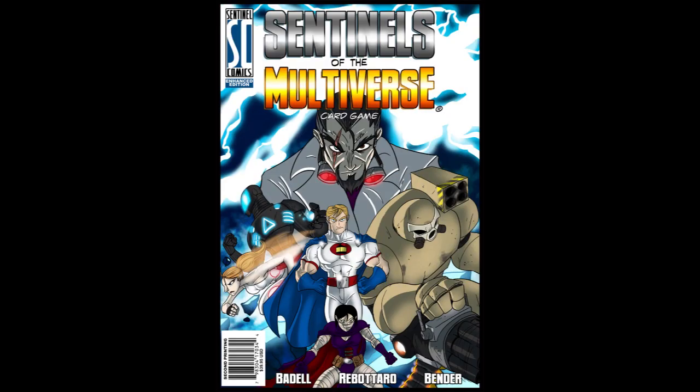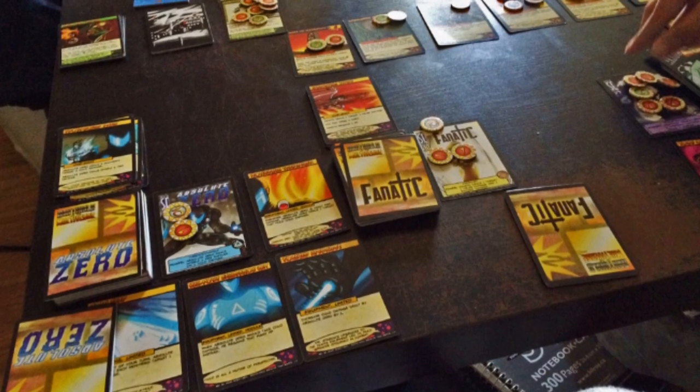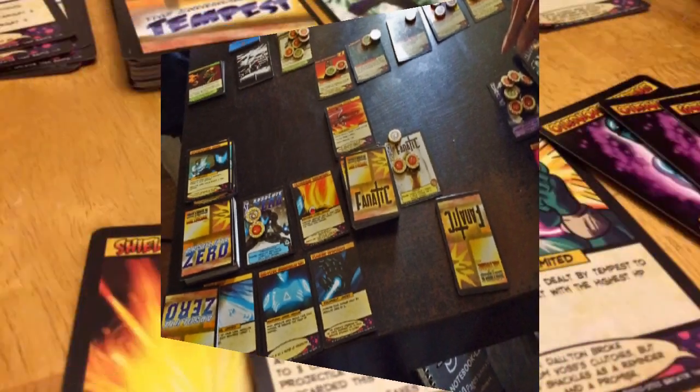Alright, number 44. Superhero card game, Sentinels of the Multiverse. Now, I have a love-hate relationship with Sentinels. On the one hand, I love it. On the other hand, I hate that it doesn't have the DC or Marvel IP attached to it.